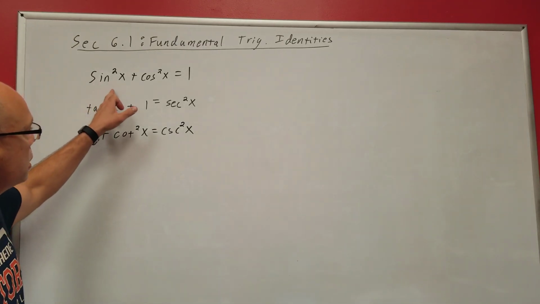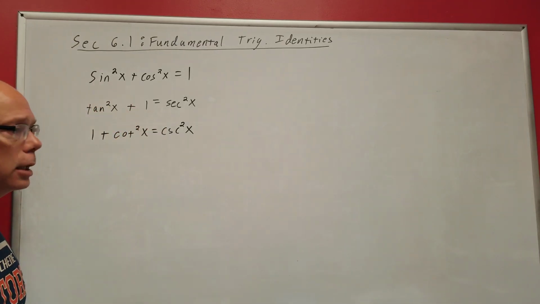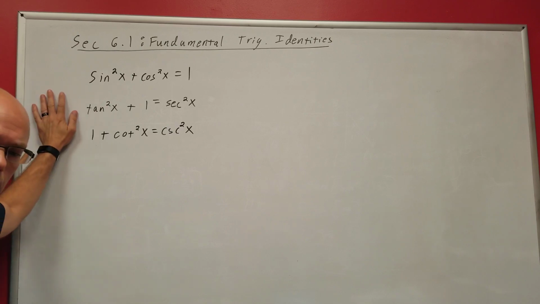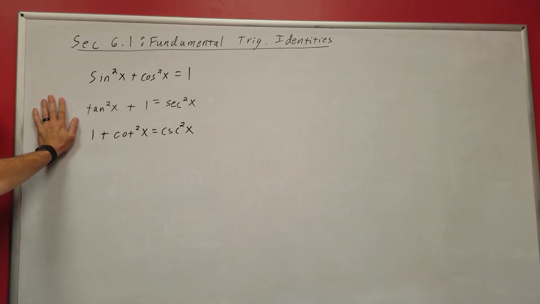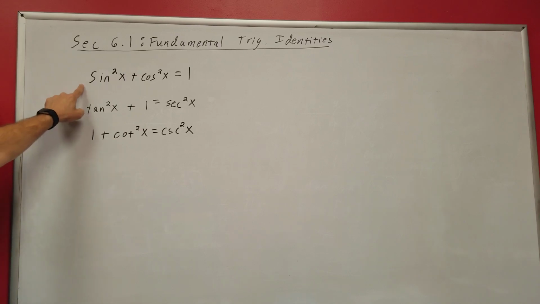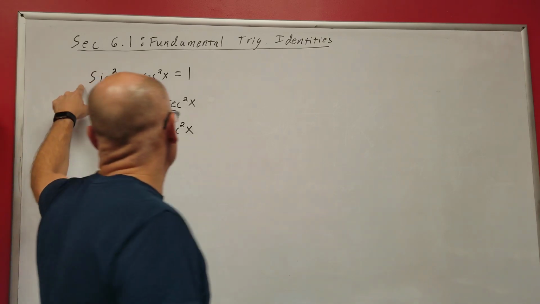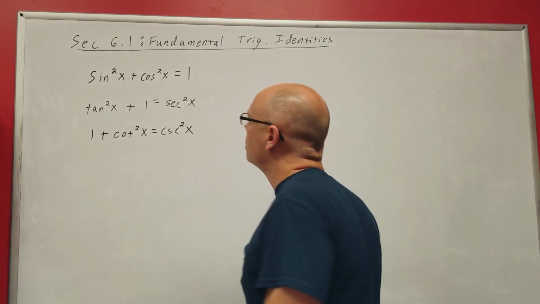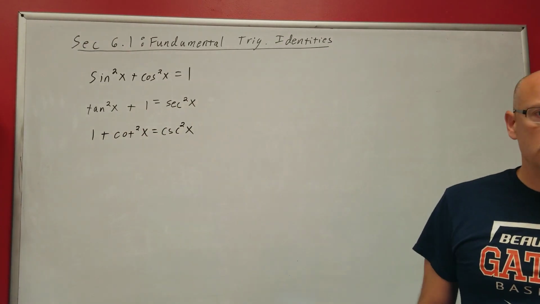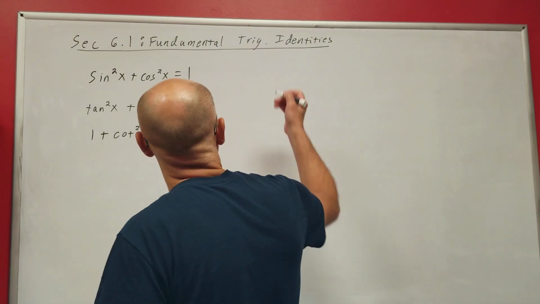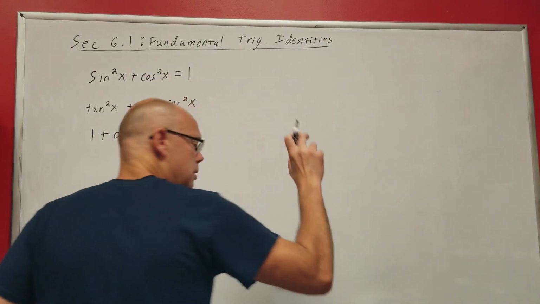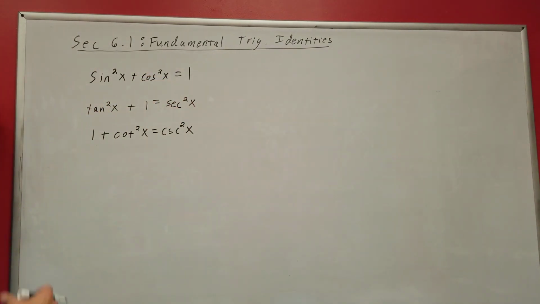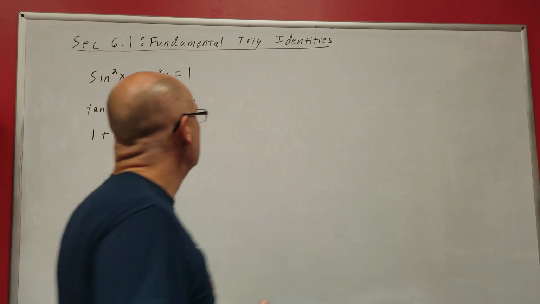But let's take a look at these particular Pythagorean identities here. We need to memorize these identities. Now, if we don't have them memorized already, we need to memorize those. We need to memorize all the ones in the notes and so forth. A lot of people don't have trouble at all memorizing sine of x squared plus cosine of x squared is equal to 1. But a lot of people have trouble with these two. So let's try to simplify this. Not simplify in a math sense, but simplify the memorization of this.